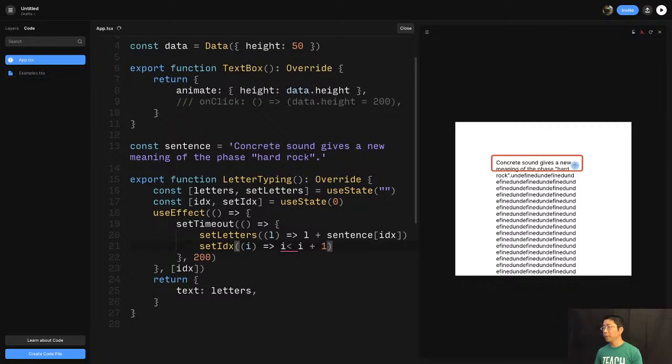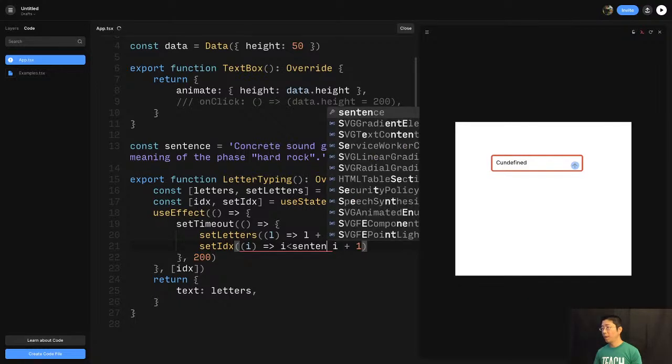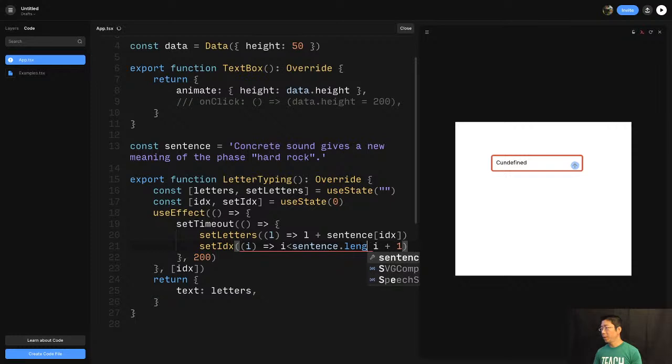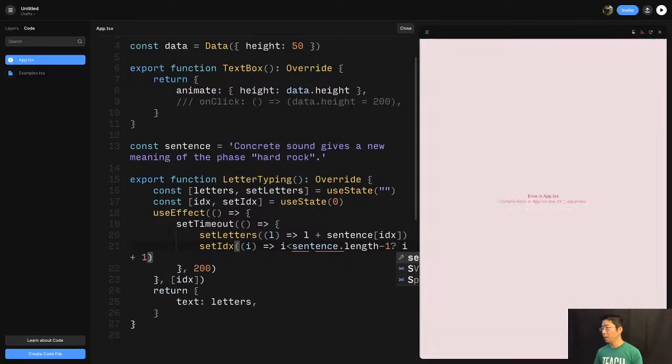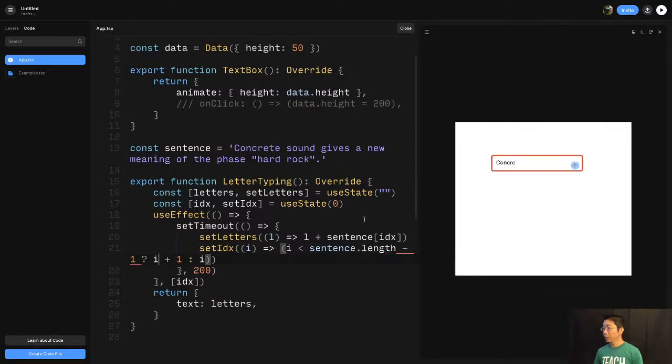If it's smaller than the length of the sentence, we want to do that. Otherwise, we will just keep it the same. Okay. So that should work much better.